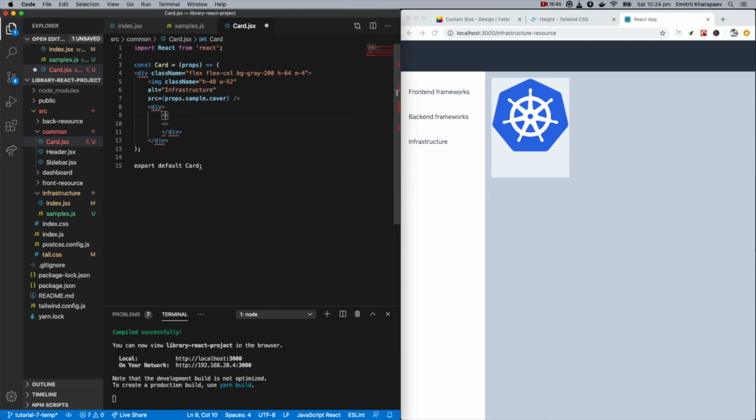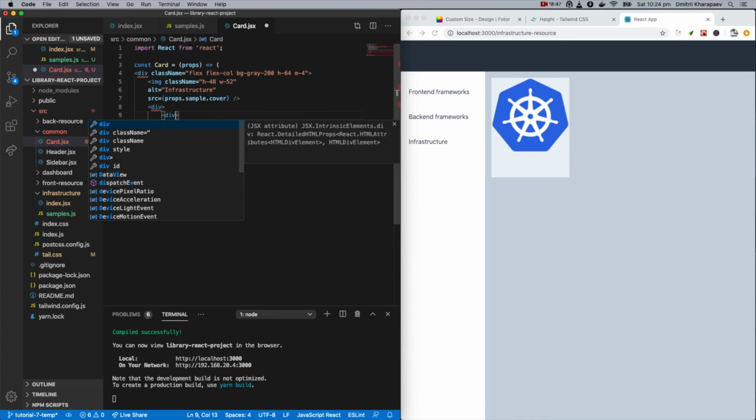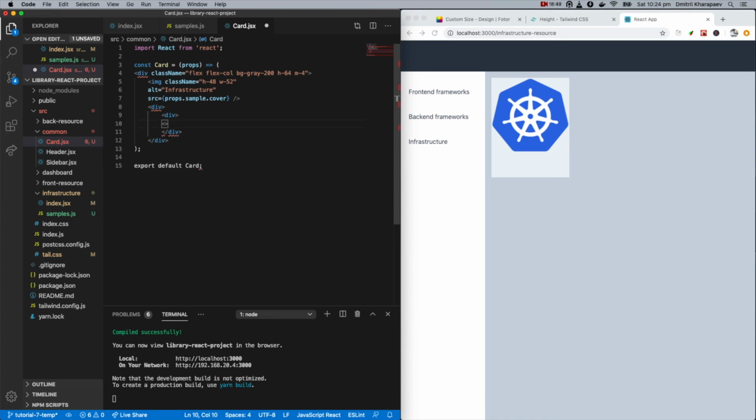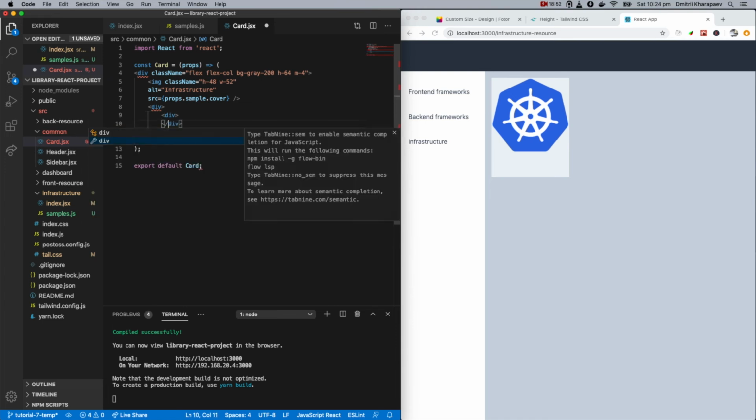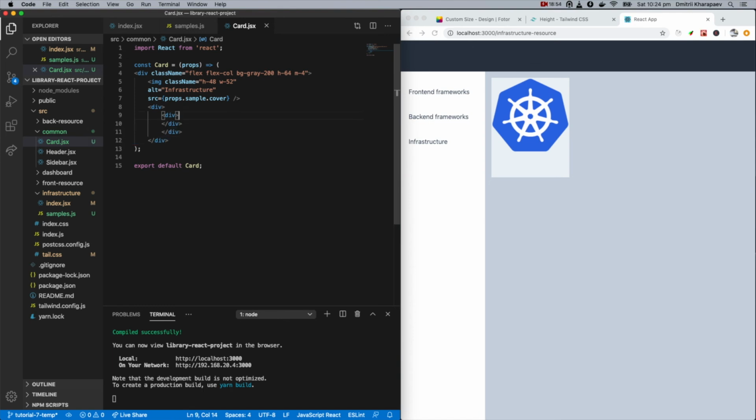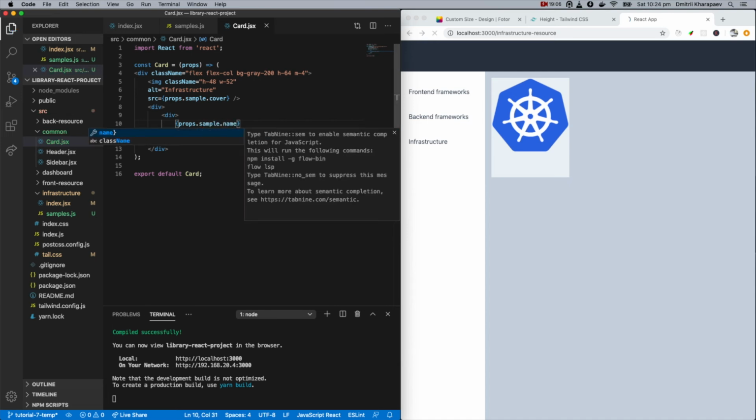It's the first item. And this div is going to carry the actual name of the tool. And I'm going to say props.sample.name, obvious, and here we go, name appeared, right?